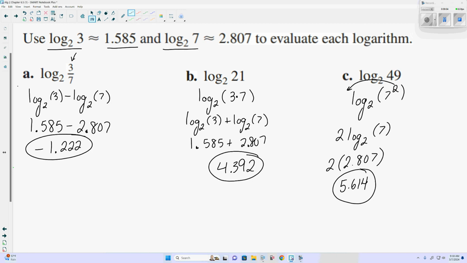I will preface, one of the problems on the homework is not as clear, especially with the division one, because if they'd have picked, say, 6 instead of 7, well, our division 6 over 2 is 3, yeah? So we'd be looking at log base 2 of 3. Well, it's still the division one, we just had to set it up the way it needed to be done. Questions on this here?